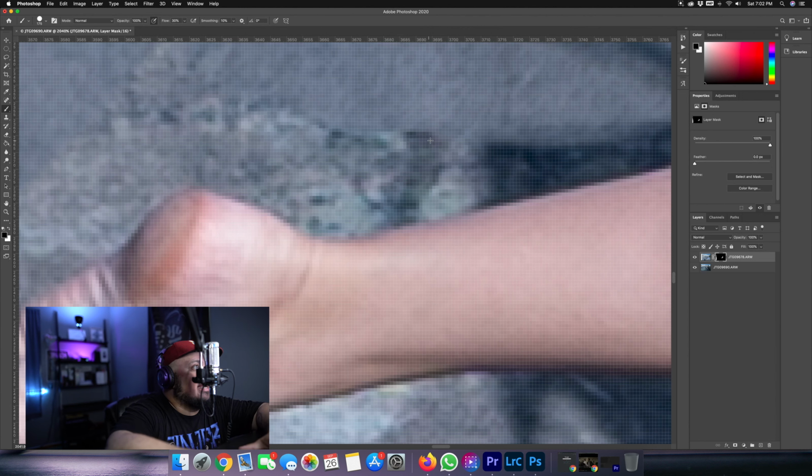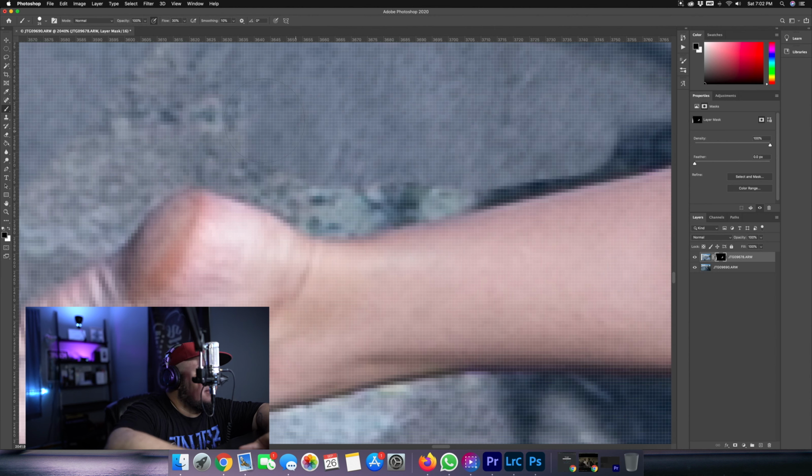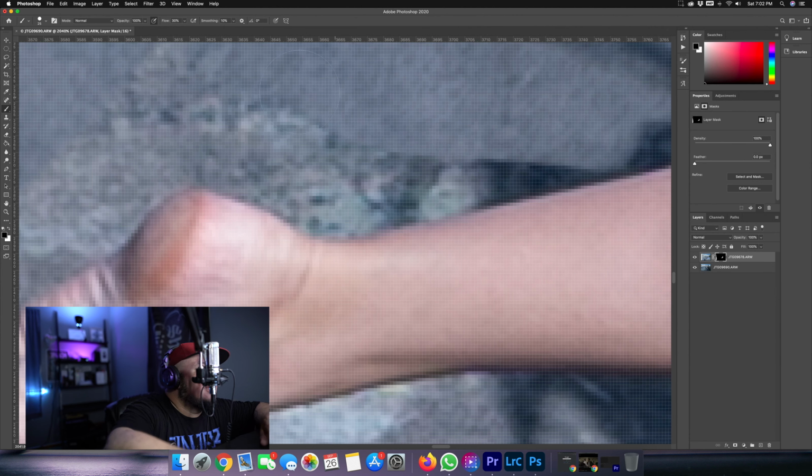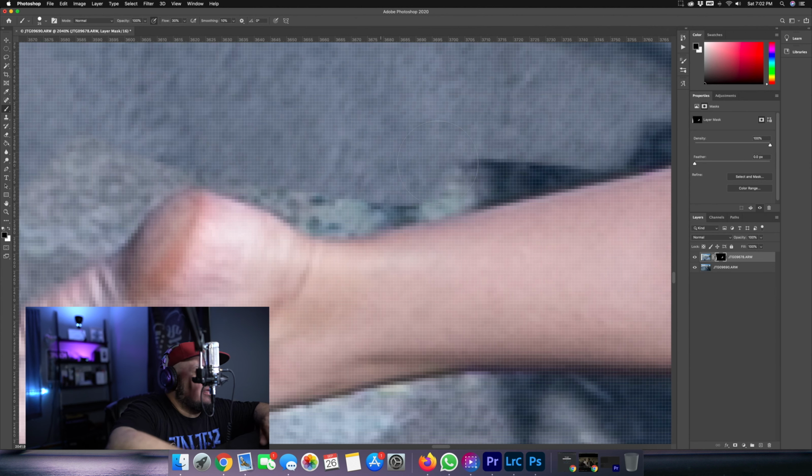So I can make my brush a lot smaller so I can actually see it here on screen, and I can get pretty close to it, but that's not gonna cut it, because then you're gonna have this hard edge around her. You're gonna end up digging into her like that. You're gonna have a hard edge around your model, and it's not gonna look good.